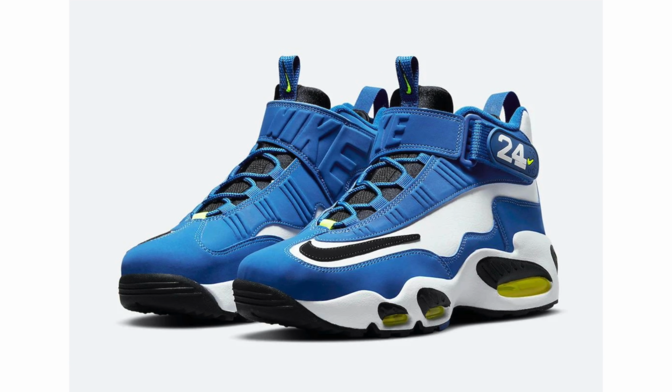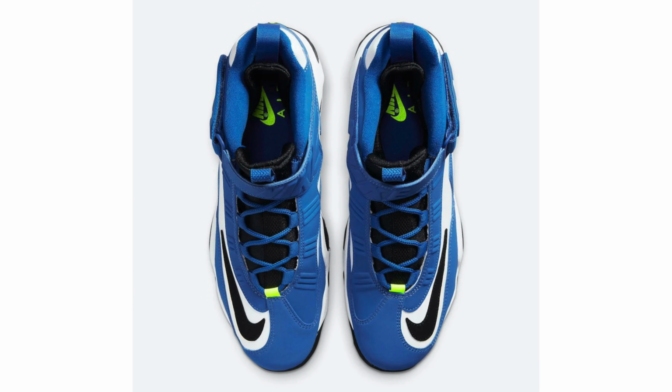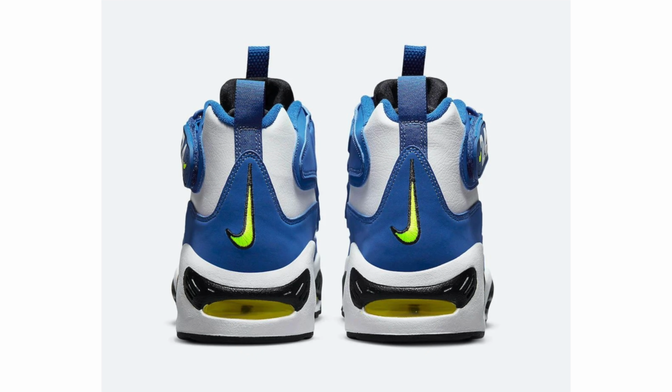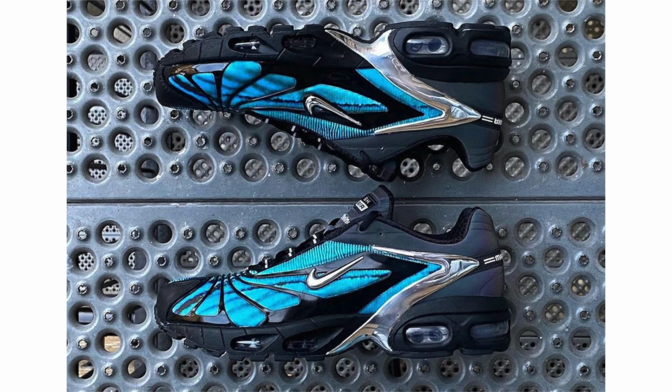The Nike Air Griffey Max 1 Varsity Royal is scheduled to release once again. Now, sometime back official images leaked, and I believe the images leaked before the freshwater pair dropped. Now, there's also another Air Griffey Max 1 set to release later this year. This is the freshwater away, I believe people are calling them. Now, that hasn't leaked yet, that information, so kind of an early exclusive here. But for those that want to grab this colorway, they are scheduled to debut on April 16th, and the retail price will be $170.